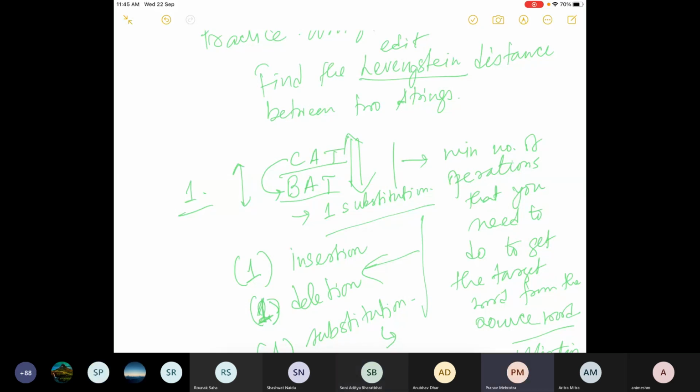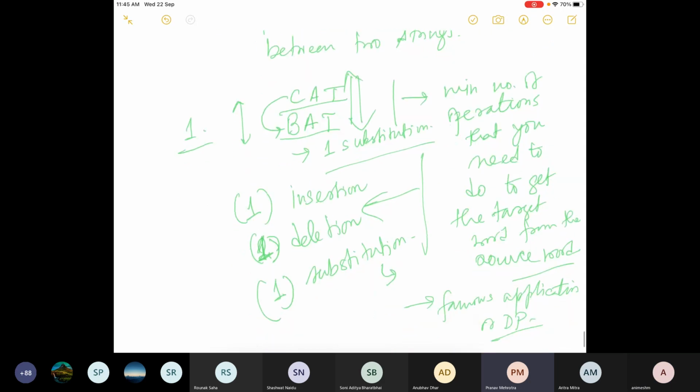In substitution, we are only changing the string that we want. Yes. I substitute C with B. That means we are not changing the second string. No. Okay, thank you.